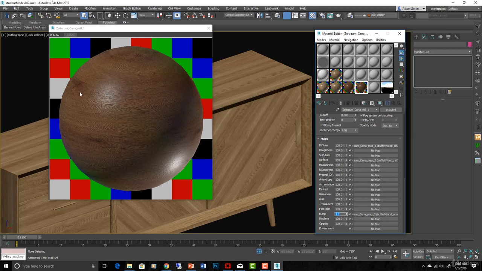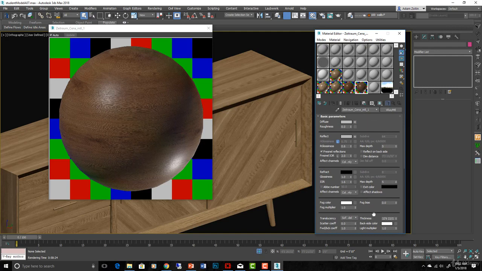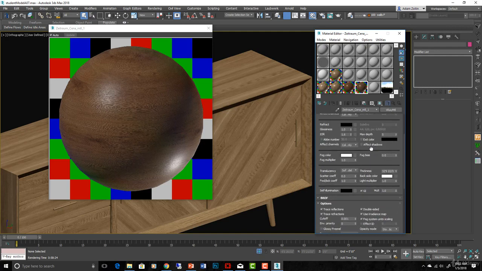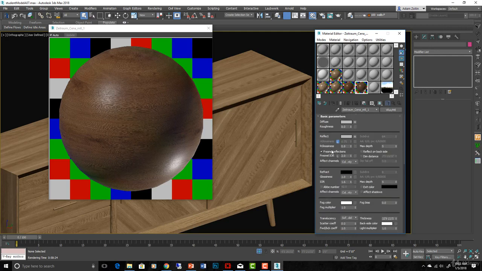Now that looks a little rough for the finish that we want on the finished piece of wood. We're going to address that a little bit, get a little more gloss and sheen onto that, but we're going to put another layer of material to do that. One thing you want to do is make sure that in the BRDF settings, we're on the microfacet GTR. Let's make sure our Fresnel is right. So this is overridden. Well, Fresnel is on, but is unlocked so that we can adjust this how we want.